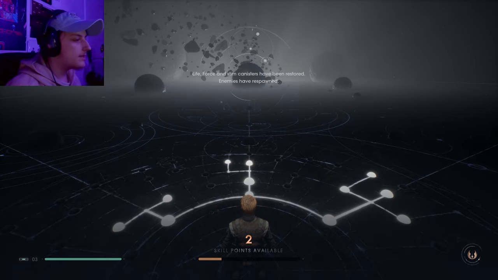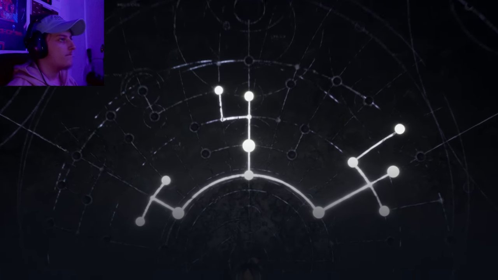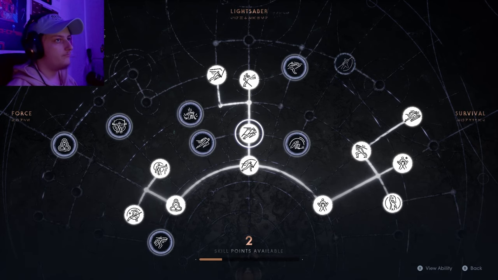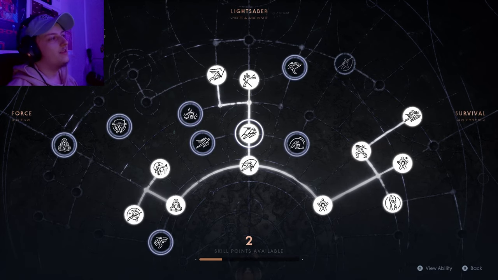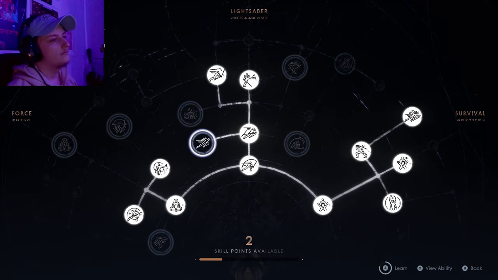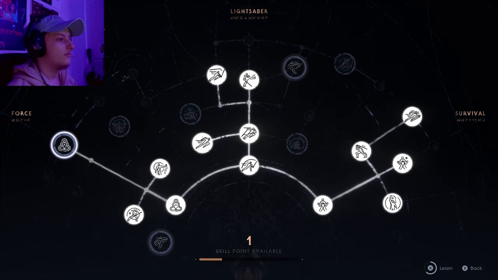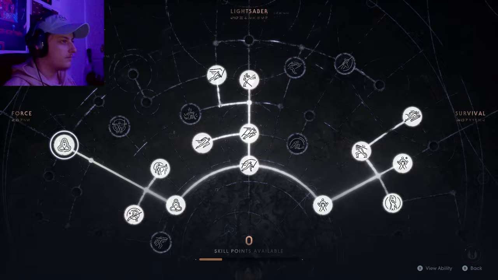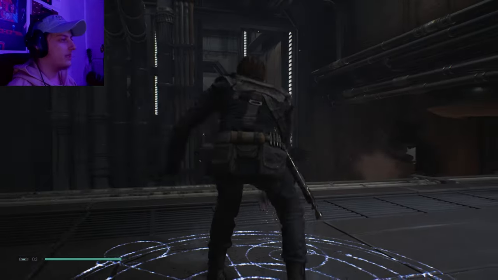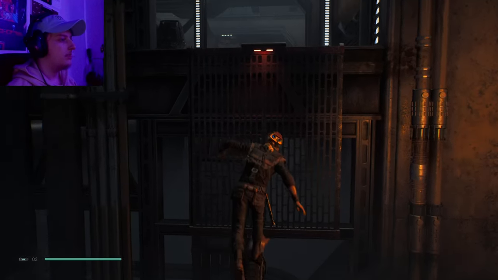Okay, we've got 2 skill points. Let's see what to spend them on. Oh, excuse me. Expression bump. The thing is that I don't care about these combos, that's the thing. Oh, that was a 1 combo anyway. God, that burnt my eyes. Physically felt the burn in that one.